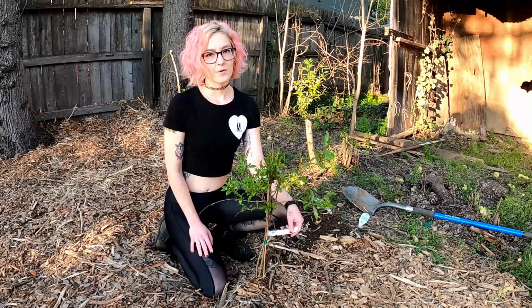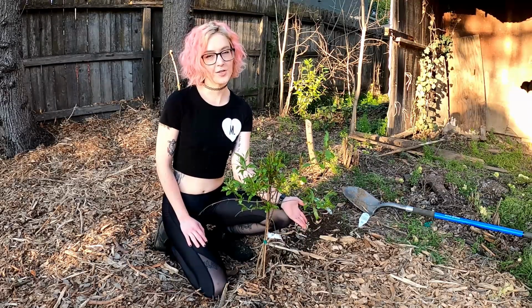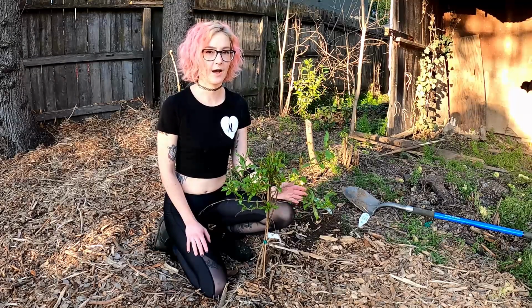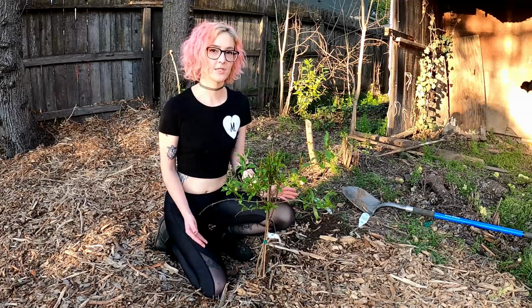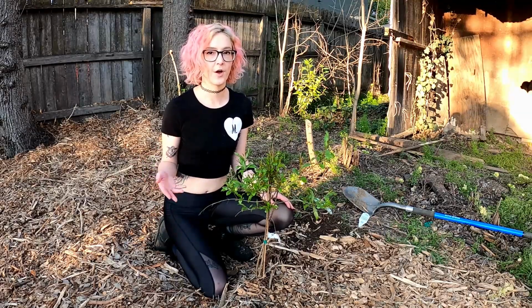So I hope that we've inspired you to start growing your own food. Plant a fruit tree. You can get some dwarf varieties that do great in containers if you only have a porch or a patio in an apartment. You just need to make sure you have good sunlight. If not, you can supplement it with artificial lighting.